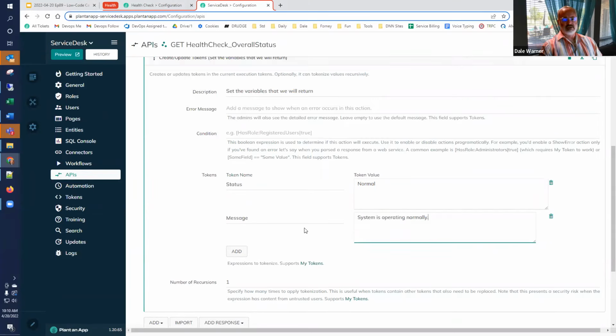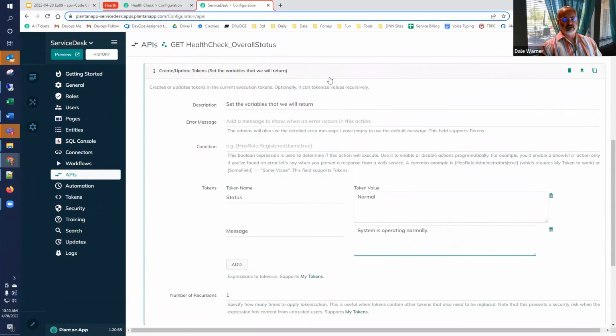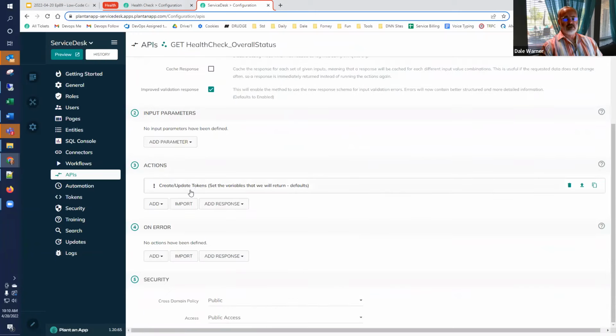Now, the idea here is these are provided as the default. But you could add as many steps here as you wanted to check things within this particular system. And so this system would, in that scenario, make the determination for itself as to whether or not it's operating normally, whether there's any messages that need to be reported. But we're going to just assume that if this API is responding to the call, that it's all we need to know.